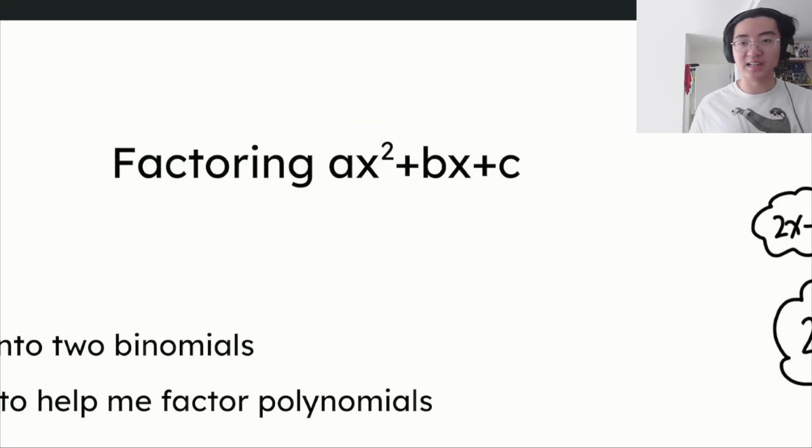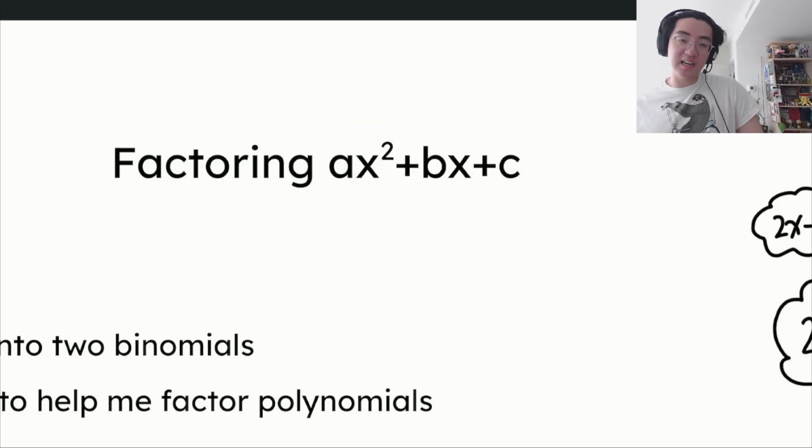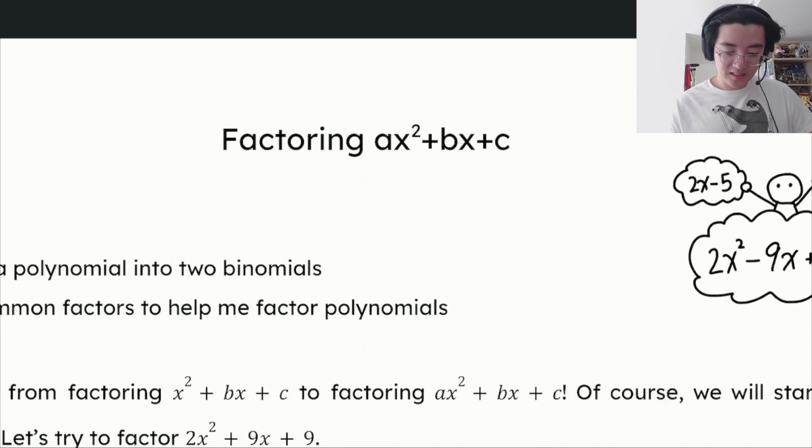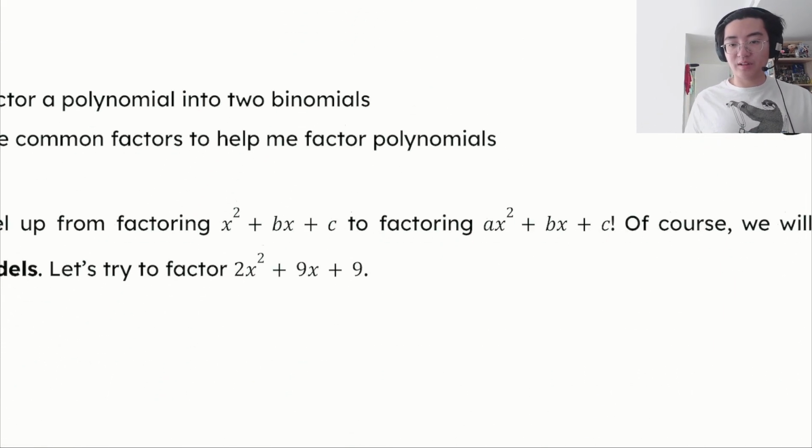Right, so from our last lesson, we knew that if we see a number or a negative sign in front of the x squared, we can just take out the common factor, so we're just working with x squared by itself. But oftentimes it's not the case. We cannot take out a common factor, so we just have to factor it. But luckily, the process is relatively the same.